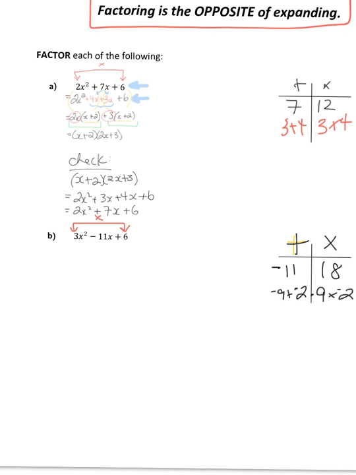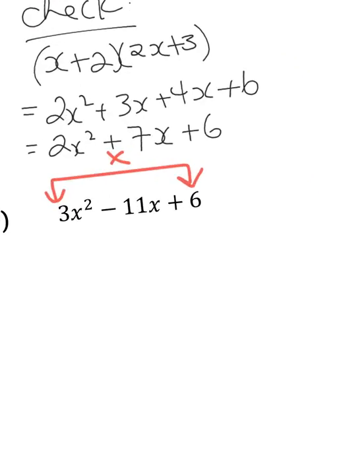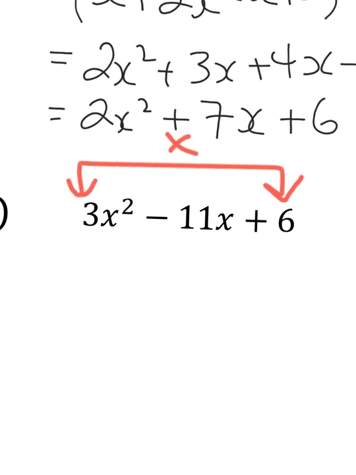Okay, so let's go ahead and put those in. Remember, this one's got a little more work to do. So we have the first and the last, write those down. And in the middle, we're going to put those two factors we just came up with. So negative 9x and negative 2x. Remember, they have to split up that negative 11x. Those together give negative 11x.